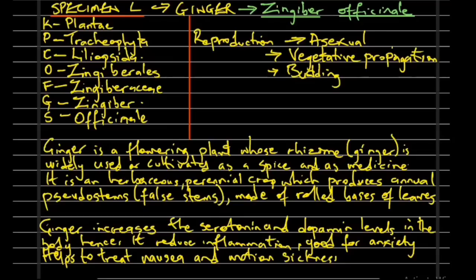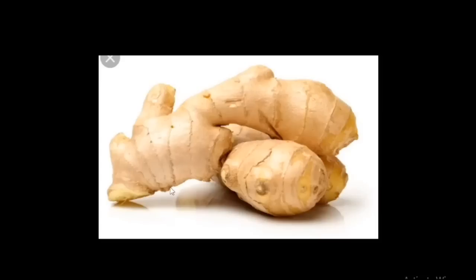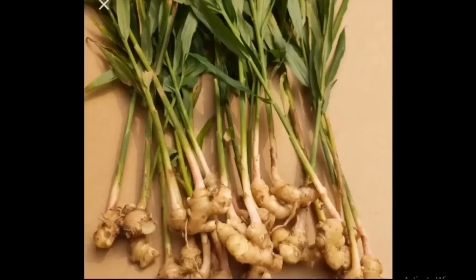Looking at it, this is what we'll be having. This is what the ginger looks like. So we can see this is the plant of the ginger. I said earlier on that it is herbaceous, so you can see that it has leaves, and it is a rhizome having its tubers or its stored starch, its stored food, buried under the ground. It is buried in the soil. All of this part here, which is green in color, is seen above the soil, while this part here is buried in the soil. So that is what the ginger looks like.